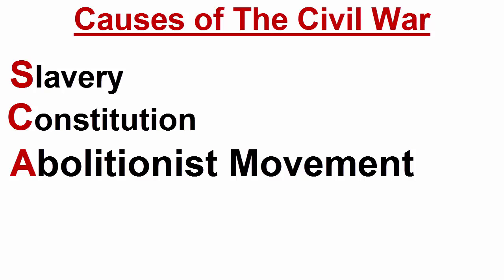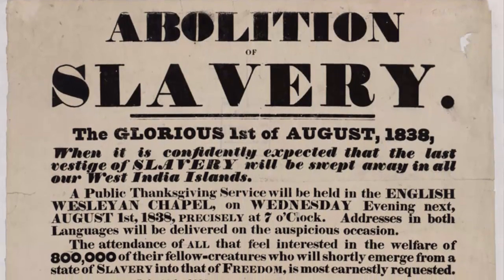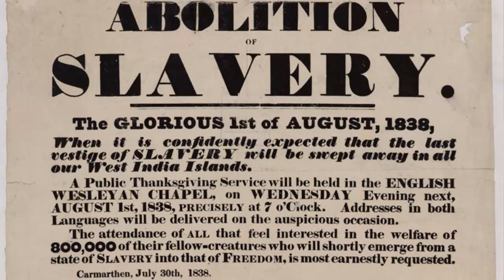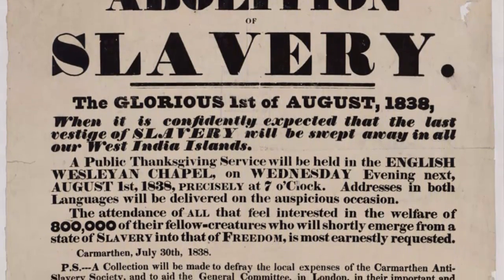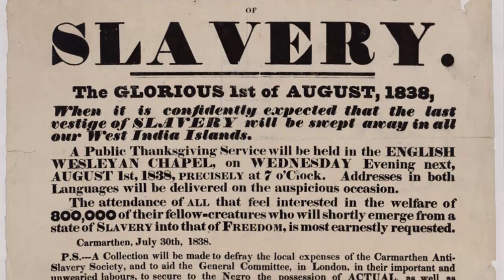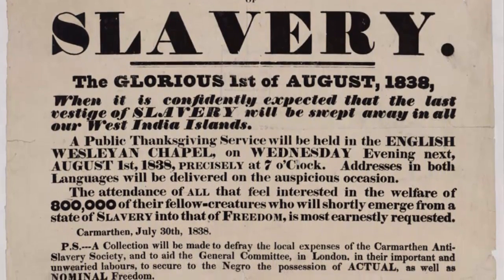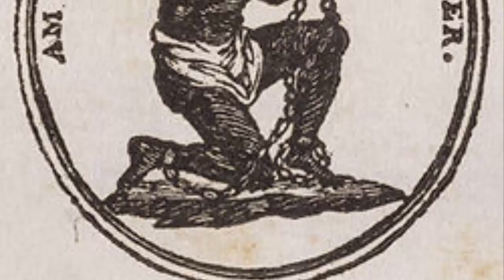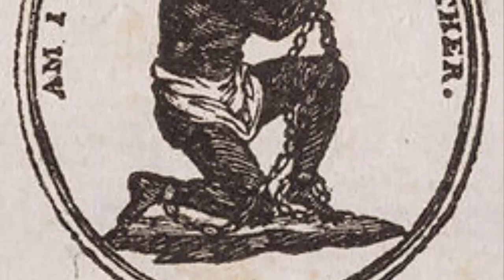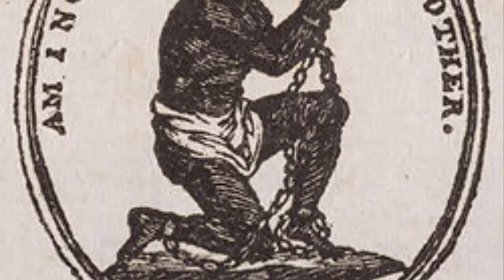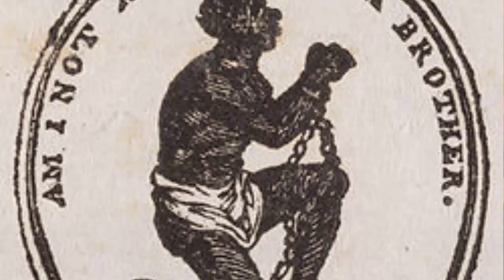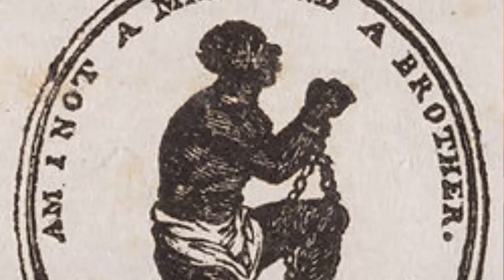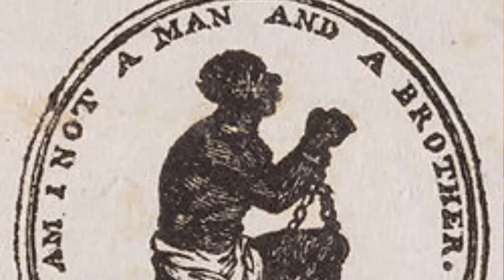Slavery is an evil thing. So the abolitionist movement began in the 1820s. Abolitionist groups produced newspapers, and women were a huge part of the abolitionist movement. And that's why it's so sad that once freedmen were given citizenship and the right to vote, it excluded women. Women were not able to vote until much, much later. And that's another sad part of history.